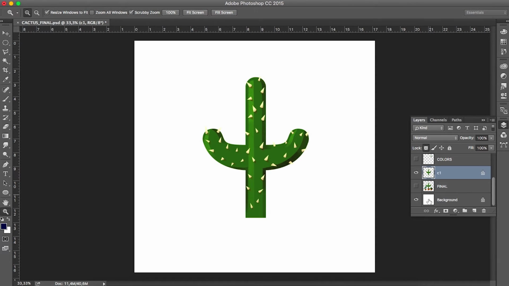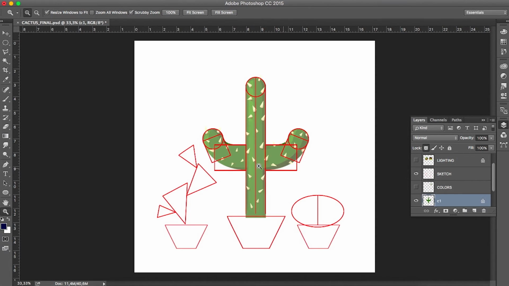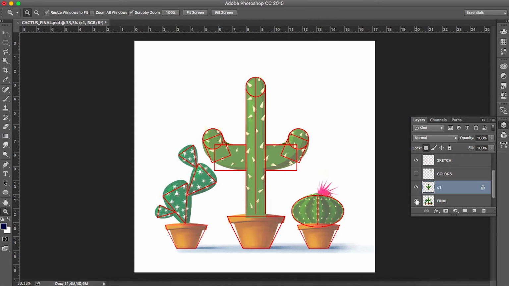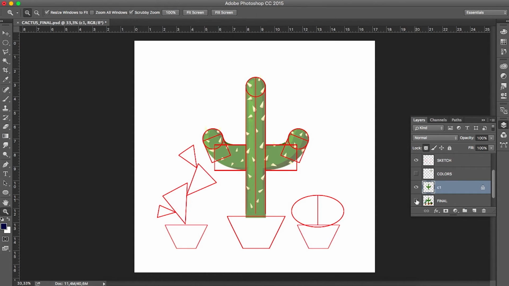Let's move to the next cactus. If you remember, this cactus had a few leaves. We're going to do each leaf on different layers. You need to have in mind that the top layers cover the ones below. So for example, I want the big leaf to be on top of all the others. That means it will be the last one to draw.